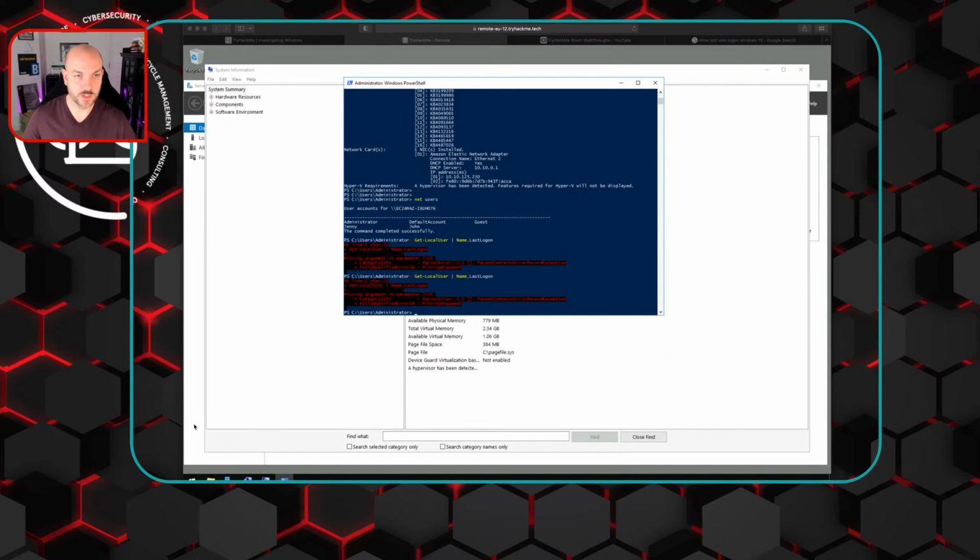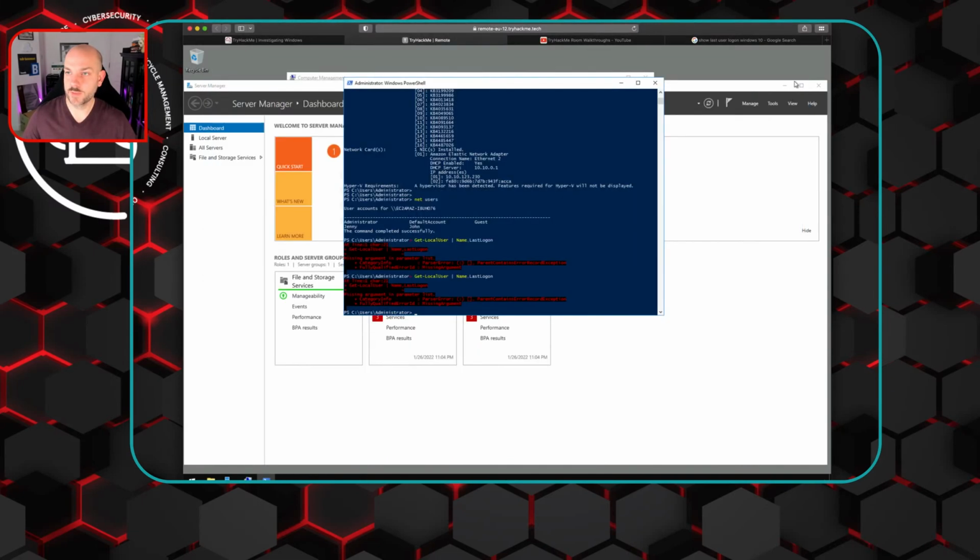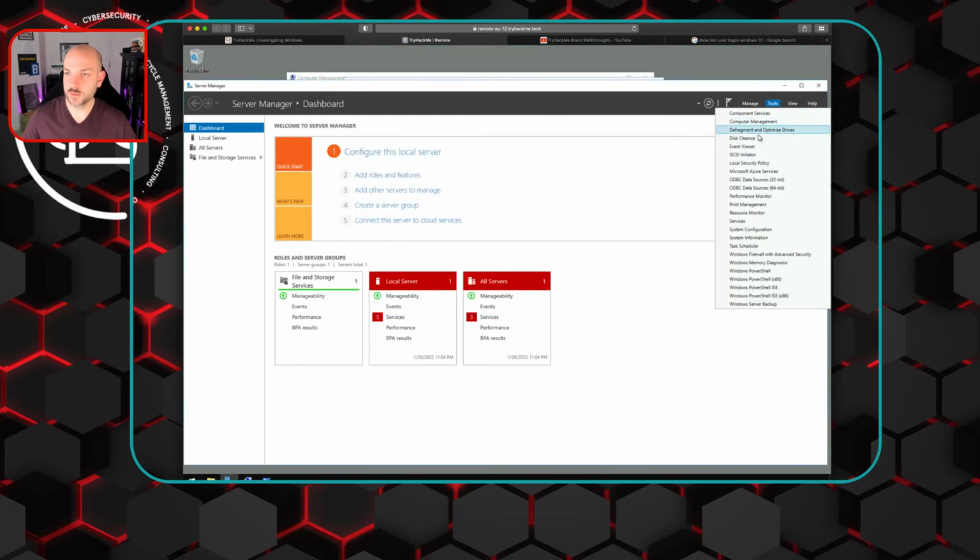Well, another way that we could do that is we can go to Windows event logs as well. I just know that I'm messing up that command somewhere, but that's okay. So we can go to, let's see, Event Viewer.